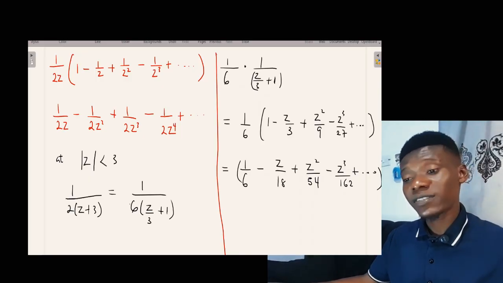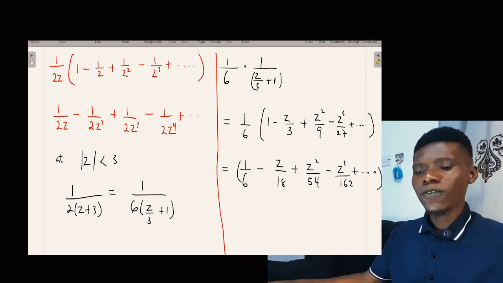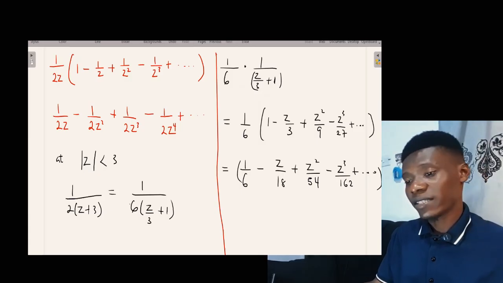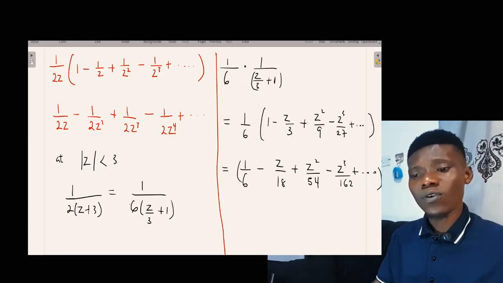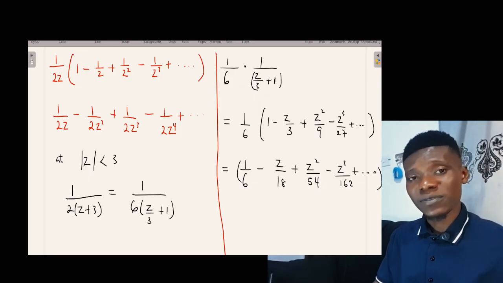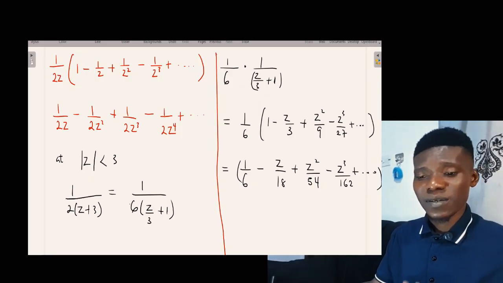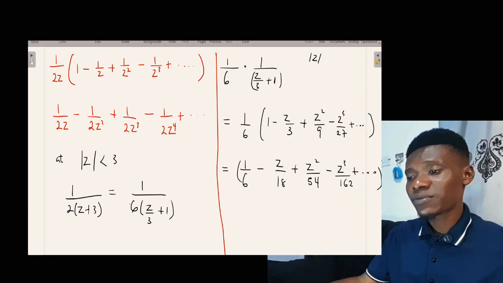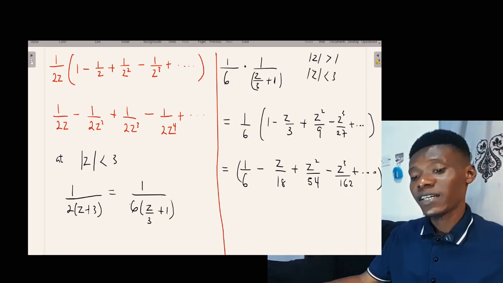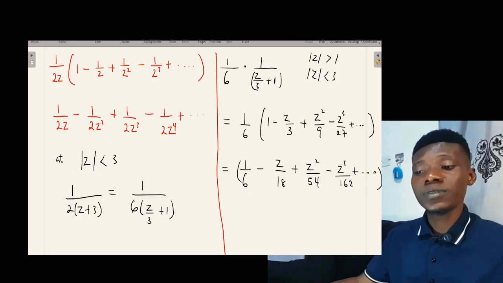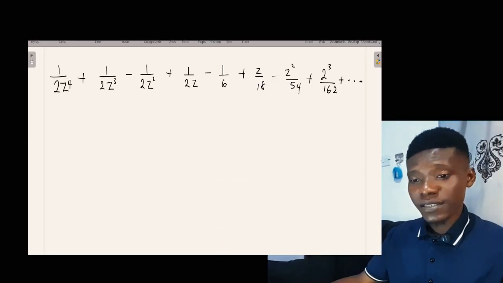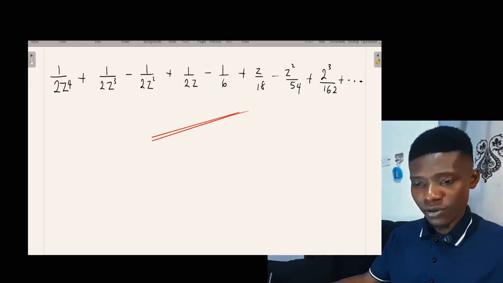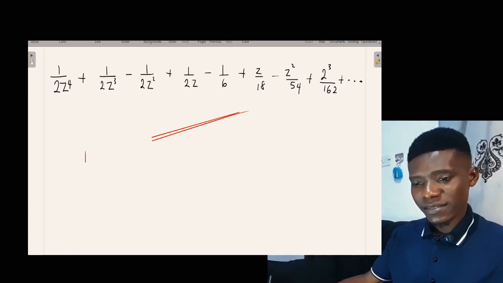Now, this is not yet our final answer. Do not forget these inequalities were combined. To get your final result, you have to combine the first term that we simplified together with the second term that we simplified. What does that mean? The region where the absolute value of z is greater than 1, you combine it with the region where the absolute value of z is less than 3, which we just concluded. And what would be our final result? So now this is our final result: 1 is less than the absolute value of z, which is less than 3.